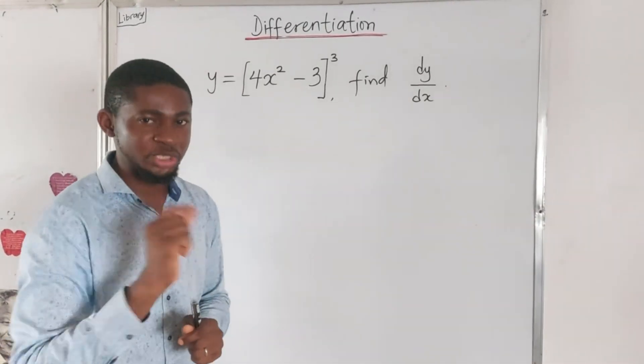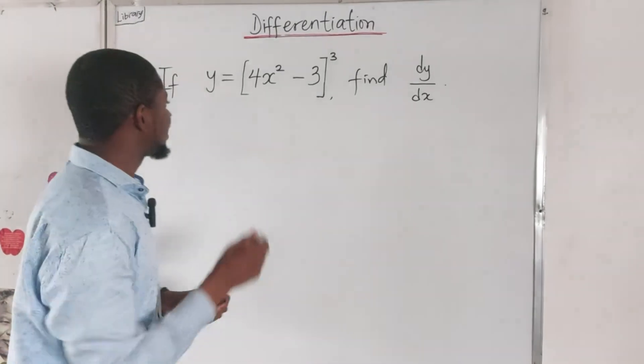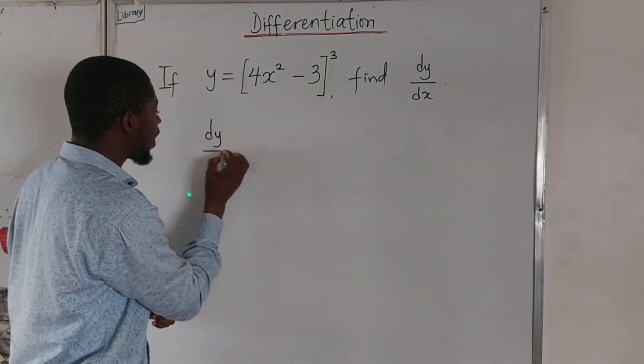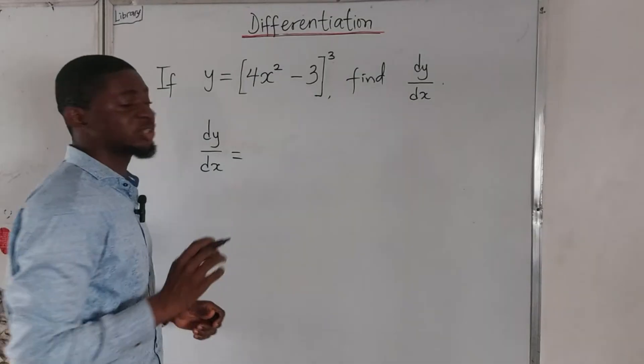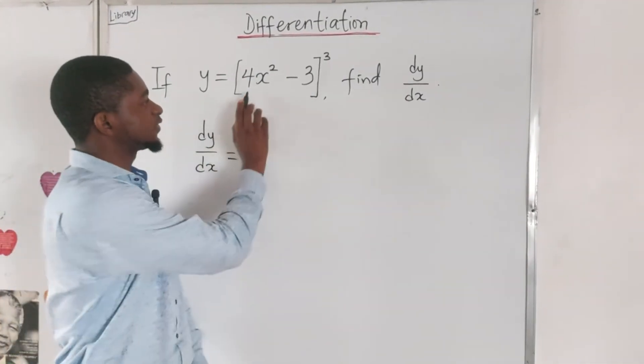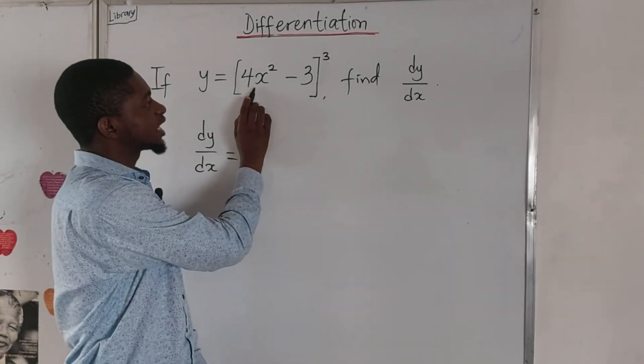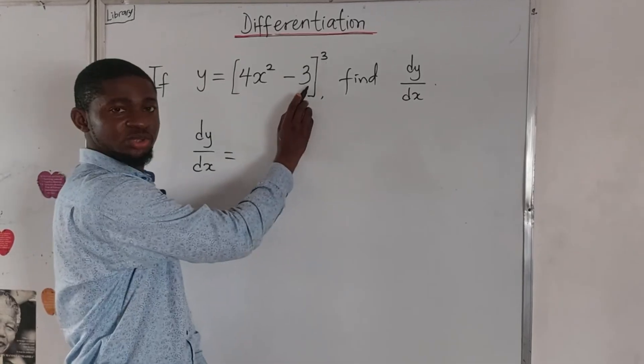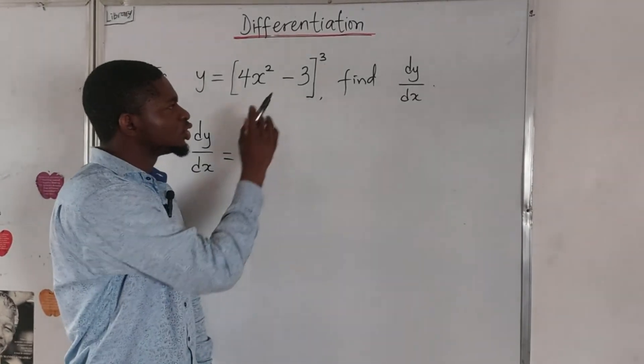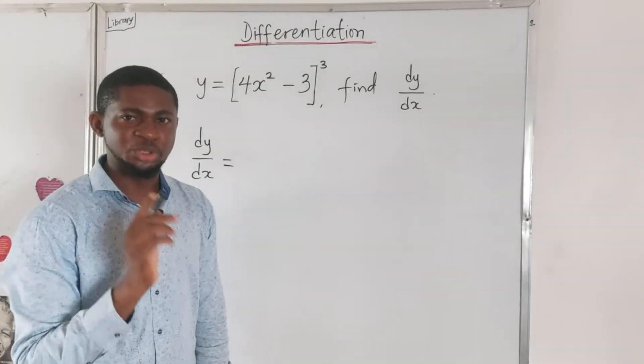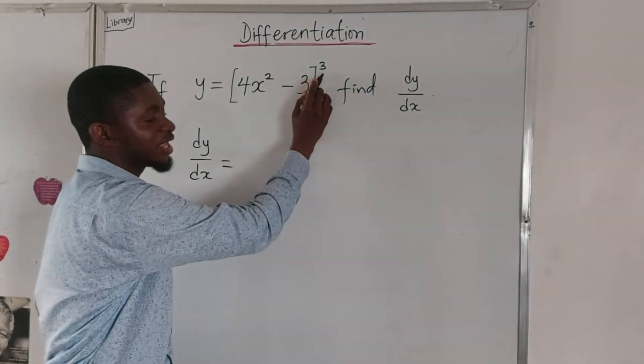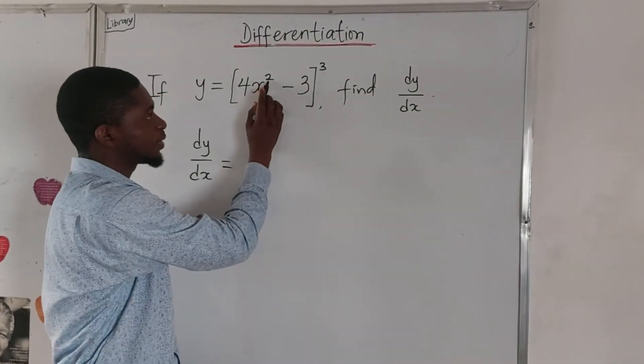As a JAMB student, there is a quick way to it. Let's go by that. So we need to find dy/dx. dy/dx is equal to—take note of this function. Only this first term has x, this one does not have x. So how best can we go about it? We do it this way: the power here, we use it to multiply this power of x, then use it to multiply the coefficient of x.